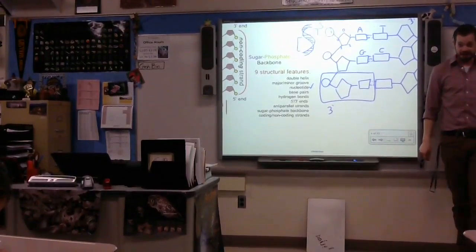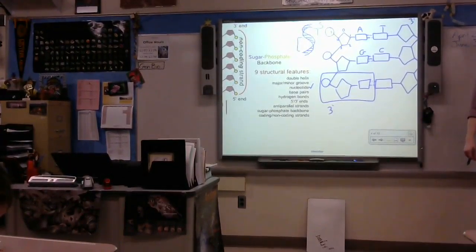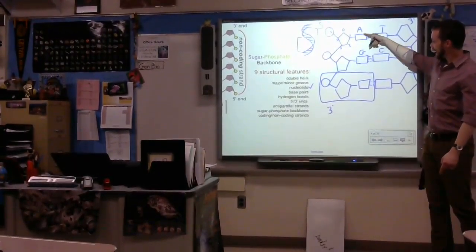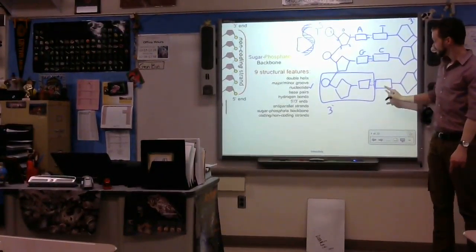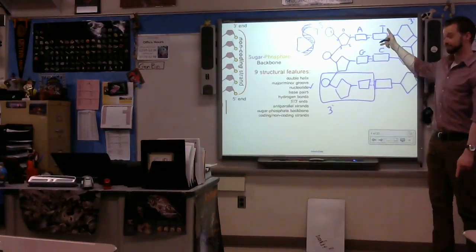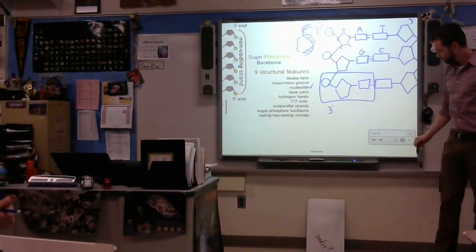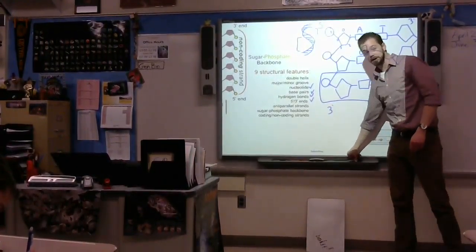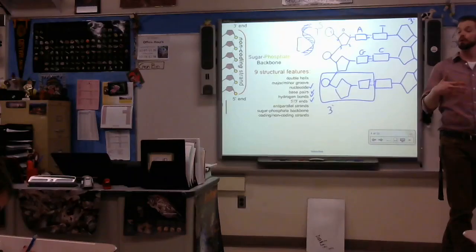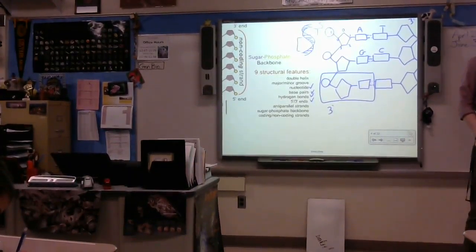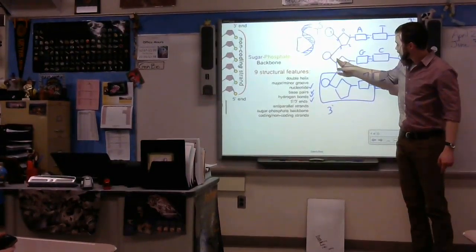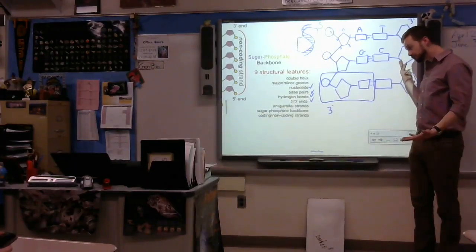DNA is always read and constructed from 5' to 3'. So this strand would be read A, G, whatever. This strand is read the opposite direction, something C, T. Bases, hydrogen bonds, 5' ends. Anti-parallel. They're called anti-parallel because when you're reading or making them, you have to make one this way, and the other one this way. Sugar phosphate backbone, that is the sugar and phosphate backbone over here. It has 2 of them.